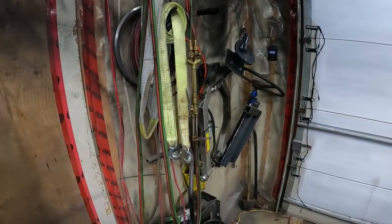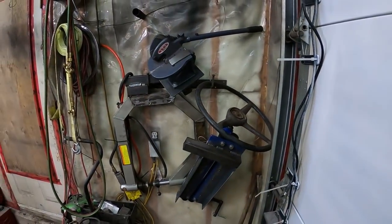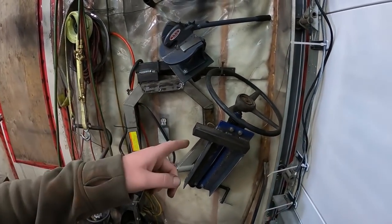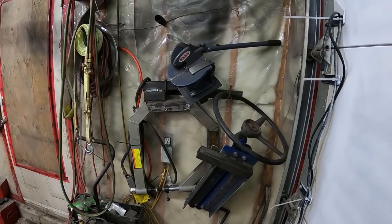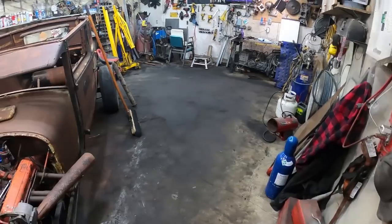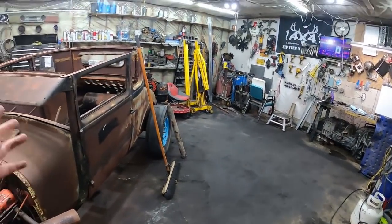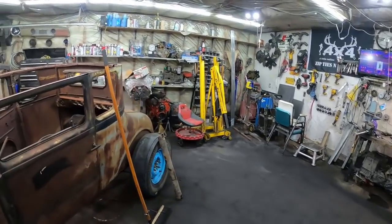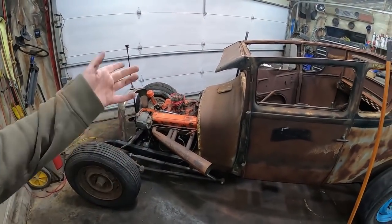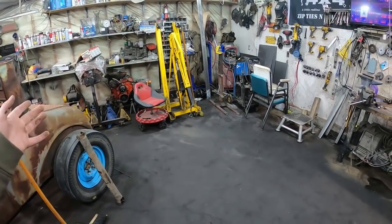I've got all the tools here — it's kind of a temporary thing, but I had this little rack actually in the garden shed just to hang stuff. The plenishing hammer, the bead roller, and the shear will just hang there, so that's good. I've got a pile of room in here to work with. I can still use the engine crane — I'm still probably going to use it moving stuff in and out. I might pull the motor out again to get in the firewall. But yeah, I'm stoked in here. Worked out great.